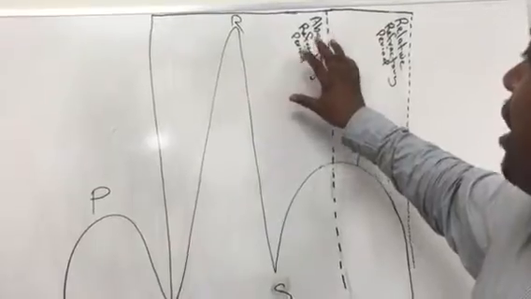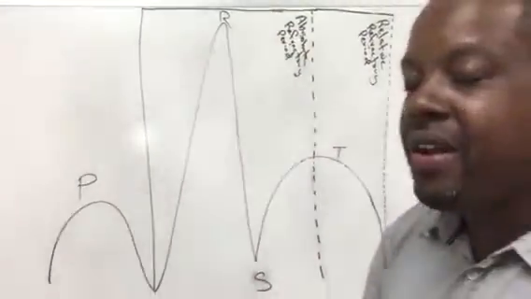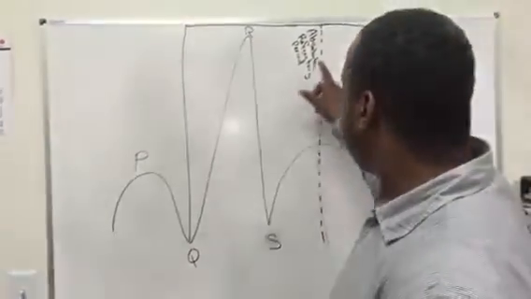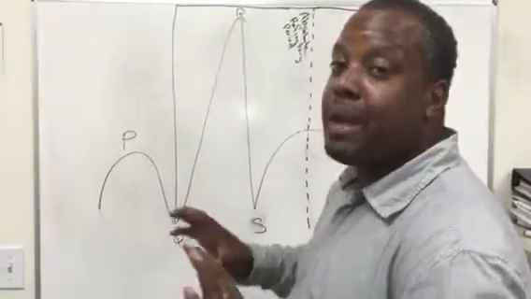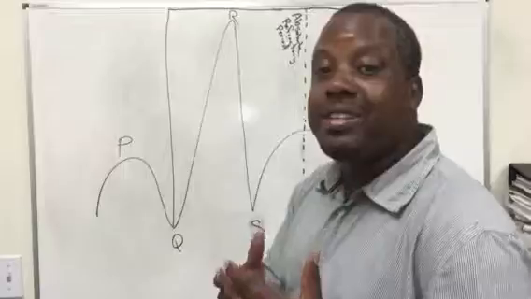But what this tells you is that an action potential has to be extremely strong to interfere with this cardiac cycle and cause some type of ectopy, some type of abnormal transmission or conduction.